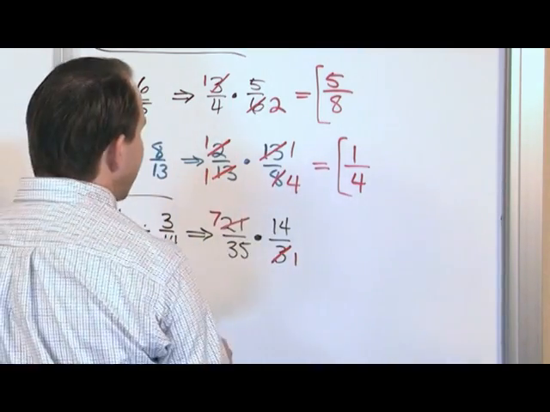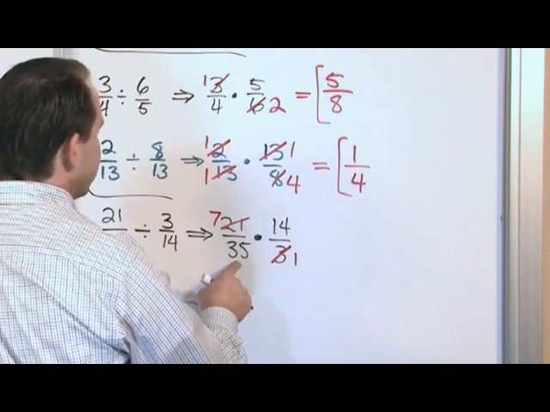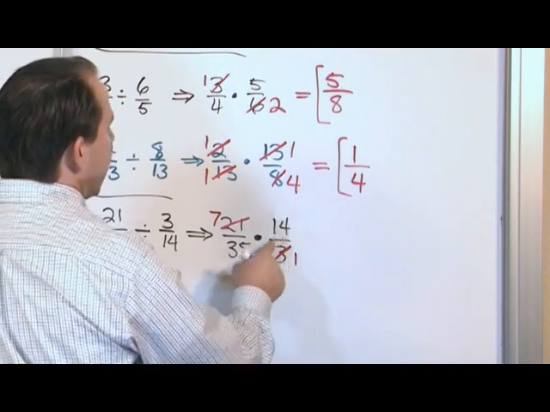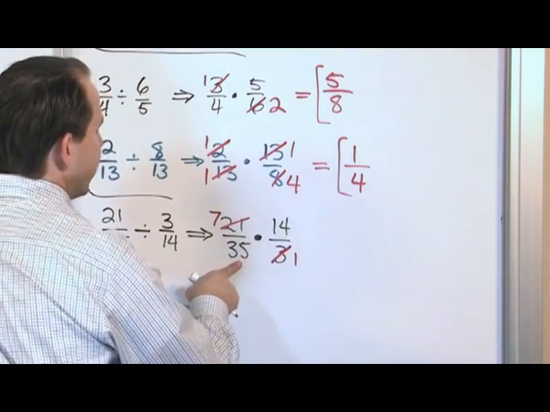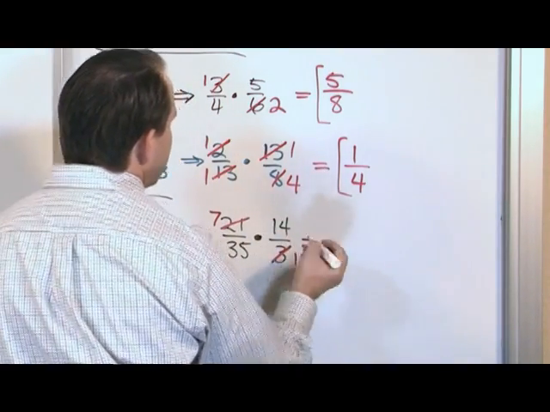Now, let's say I don't realize that I can also simplify this. I know that I can simplify this further, right? Because I can divide by 7. I can divide by 7 on the top and by 7 on the bottom and simplify this further. But let's say I don't get that. Let's say I don't remember that. So let's go ahead and do it.